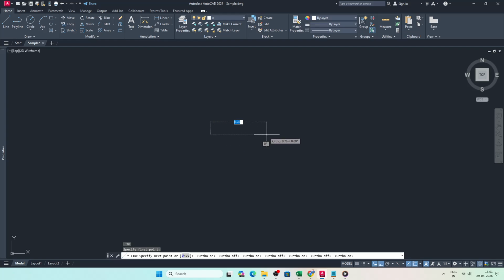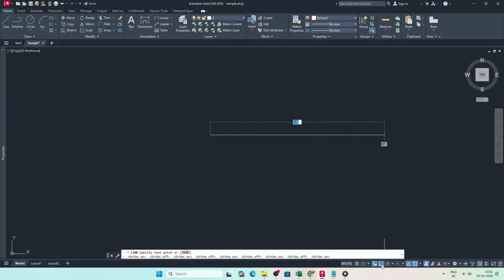With Ortho Mode enabled, your line drawing is restricted to strictly horizontal or vertical directions. This keeps geometry tidy, avoids accidental slants, and helps maintain accurate relationships between objects. If you try to move your cursor diagonally, it won't follow. It will snap to the nearest orthogonal direction. When you need a diagonal or angled segment, simply toggle Ortho off with F8 or by clicking the icon. Place that segment, and then turn Ortho back on to continue with straight runs.